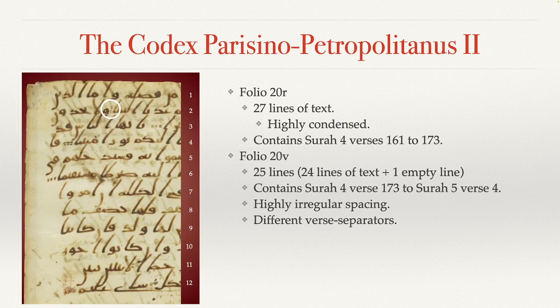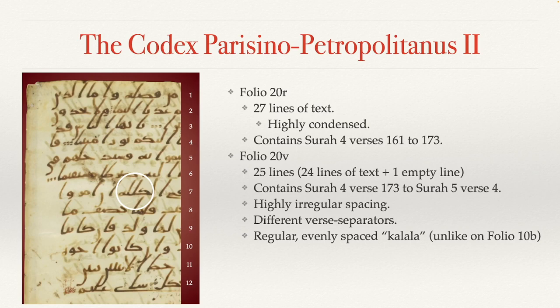But of course, we're mostly interested in the word kalala, which we now know used to be kalla. As we can see here, we have the regular Hijazi kaf, which we've seen on folio 10. Also this time there are no edits or crammed in lams or anything of the sort. So there are no issues here. This word was always kalala. Still, the overall layout of folio 20 demands an explanation. Why are there 27 lines on 20R and why are the first 6 lines on 20V so crammed?